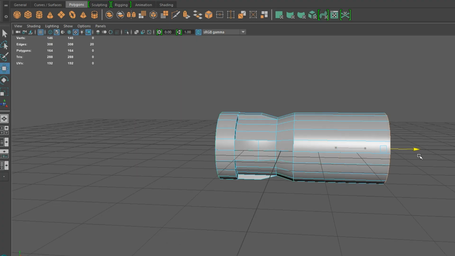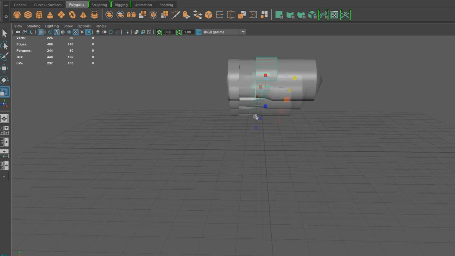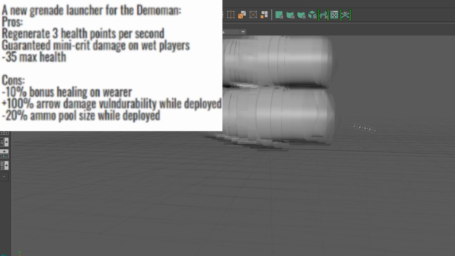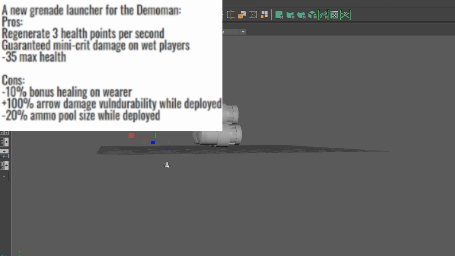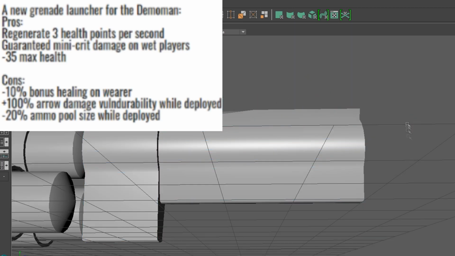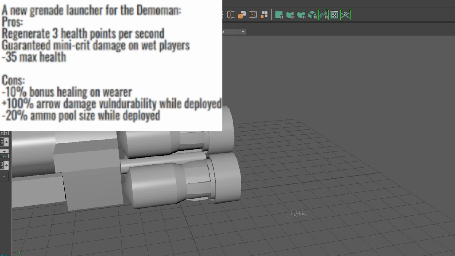Now moving on to the grenade launcher. This next design was not my favorite at all. For some reason I couldn't get the grenade pill right and I had to redo it like 20 times. The stats are as follows: regenerate 3 health points per second, guaranteed mini crit damage on wet players, and a pro has minus 35 max health. The cons are minus 10% bonus healing on wearer, plus 100% arrow damage vulnerability while deployed, and minus 20% ammo pool size while deployed.